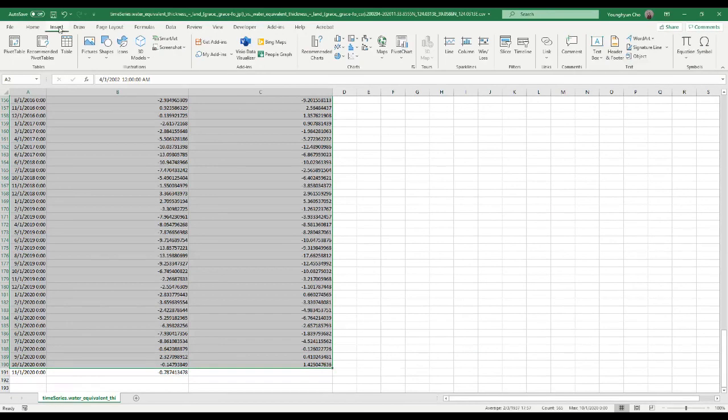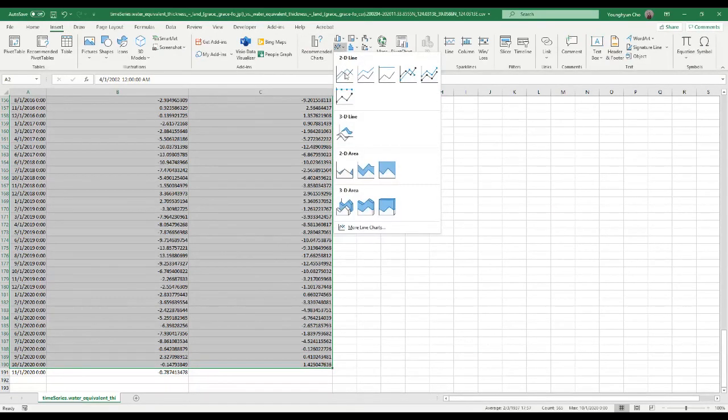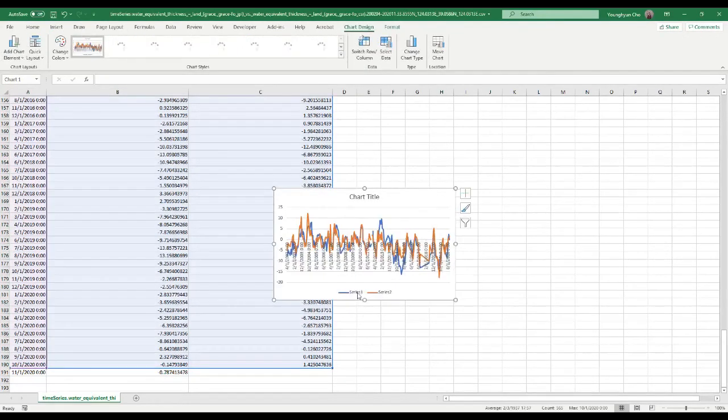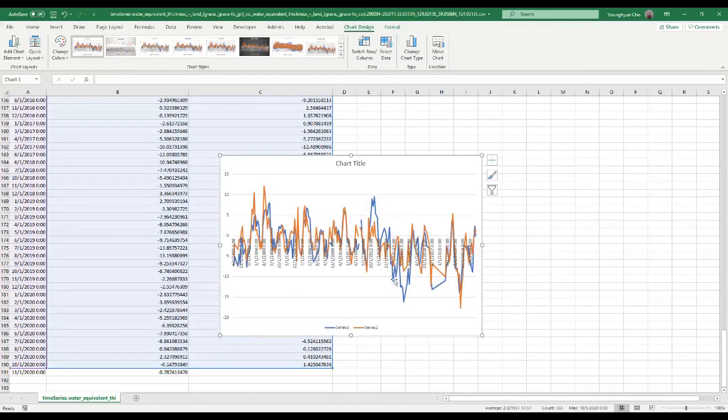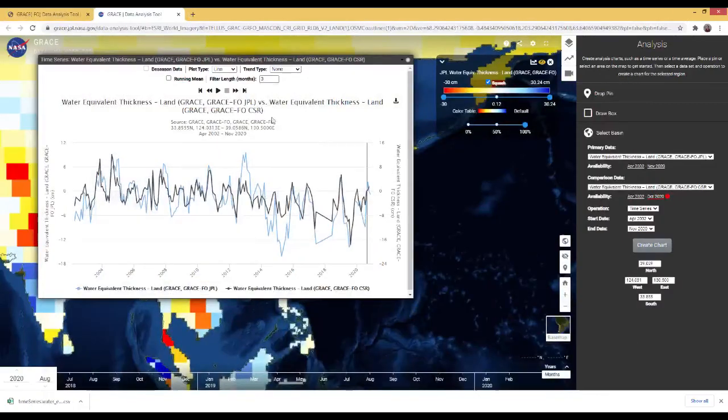So I will insert this chart to see this 2D line. So as you can see, if we just use the same legend for that, you can see some gaps on here. So you can also freely download it, and you can make this kind of comparison with Excel-based analysis as well. But basically this JPL GRACE Data Analysis tool provides this kind of thing, okay, basically.